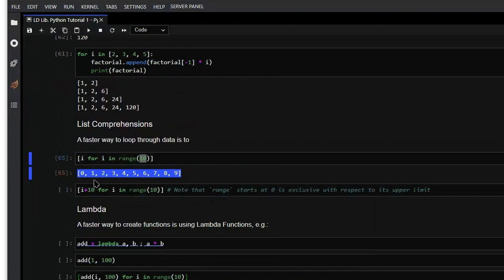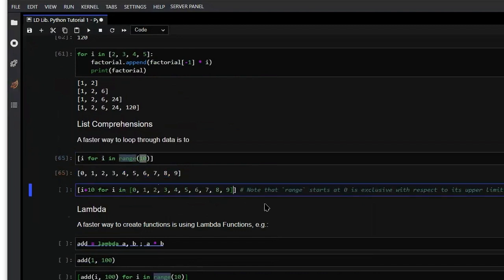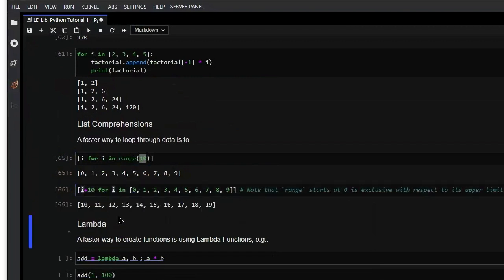So basically, we could have done something like that. Here, we could have done, okay, for i in that list, please add an object in that list called i plus 10. So if I just do this, we have it here. Perfect. However, if I was to go back and put my range, it's going to do the same thing right there.